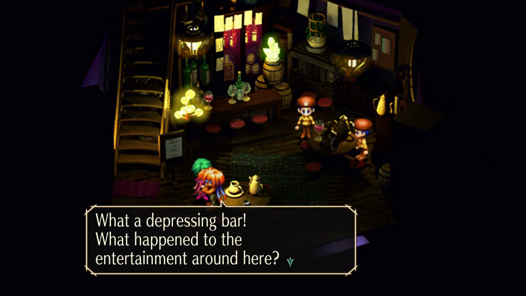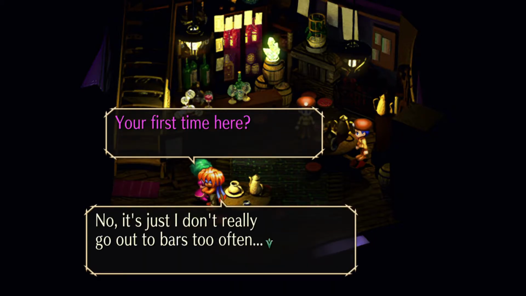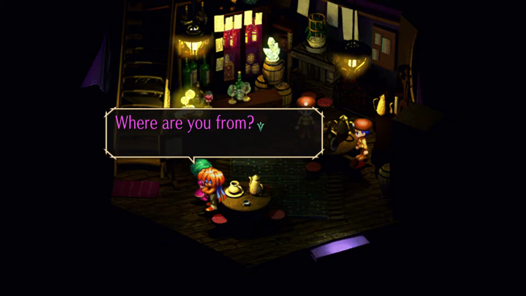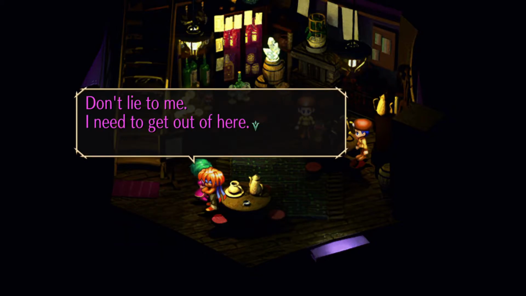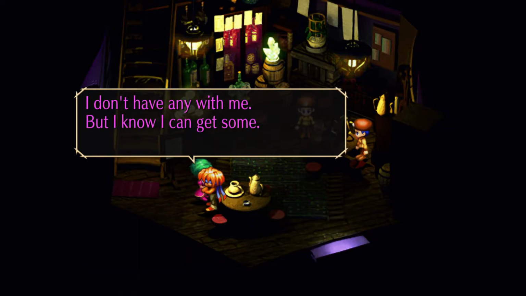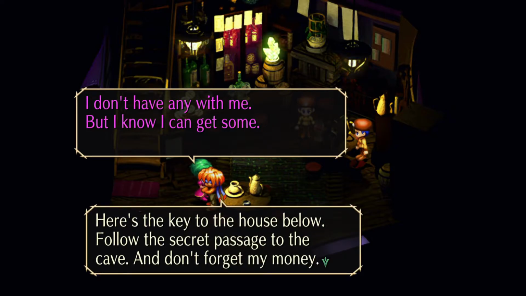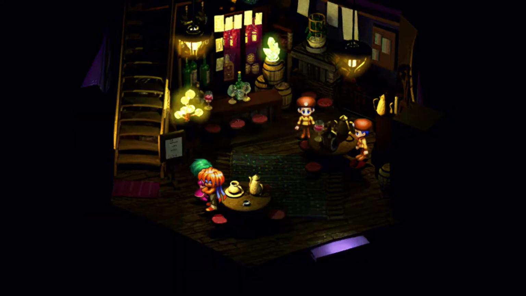What a depressing bar. What happened to the entertainment around here? How about some music or dancing? Your first time here? No, it's just really... I don't really go out of bars too often. Where are you from? What do you mean? I'm from Fascinaturu. Don't lie to me. I need to get out of here. If you're talking business, you better have money. I don't have any with me, but I know I can get some. Alright, here's the key to the house below. Follow the secret passage to the cave, and don't forget my money.